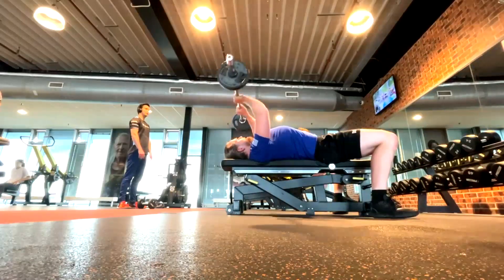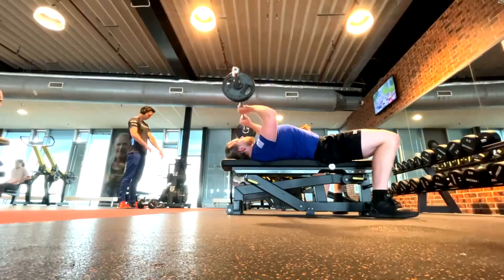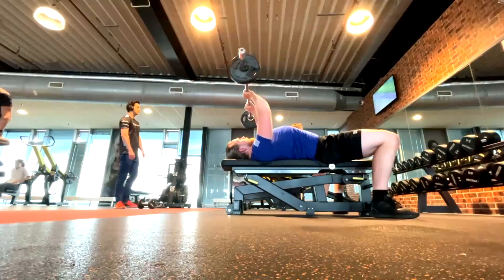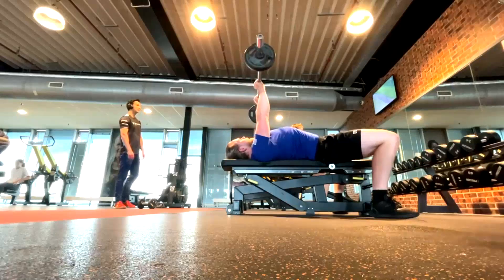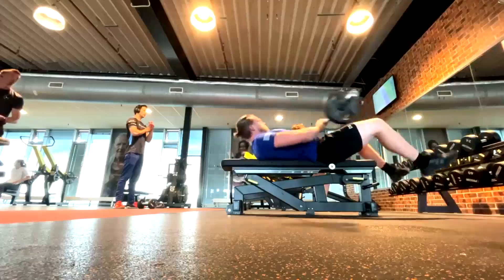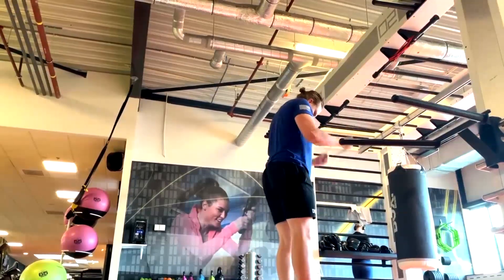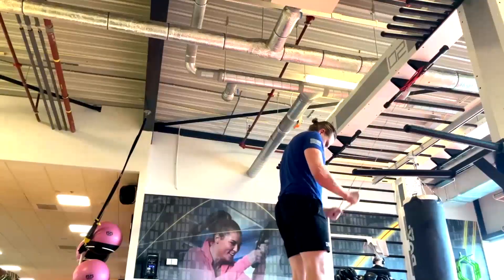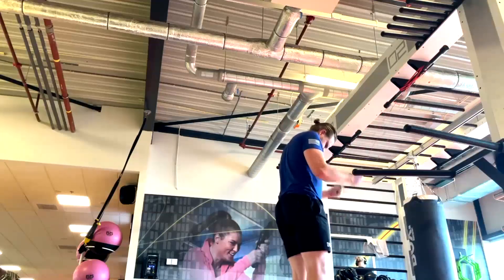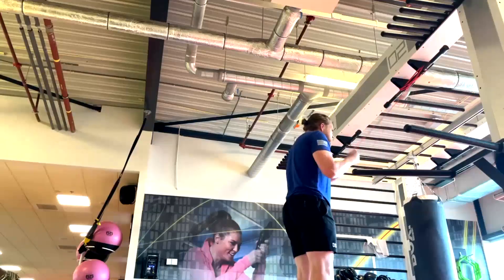He also does skull crushers. We might have to rotate these around a little bit — this does happen quite a bit with different lifters. I love this lift, but be aware that it can be a little hard on tendons and we do need to rotate it from time to time, usually working in band work to build the tendons. In his case, I have him continuing to do band work because we need so much tricep specialization at the moment. It's something we have to do to keep his tendons healthy if we're going to push skull crushers pretty hard.